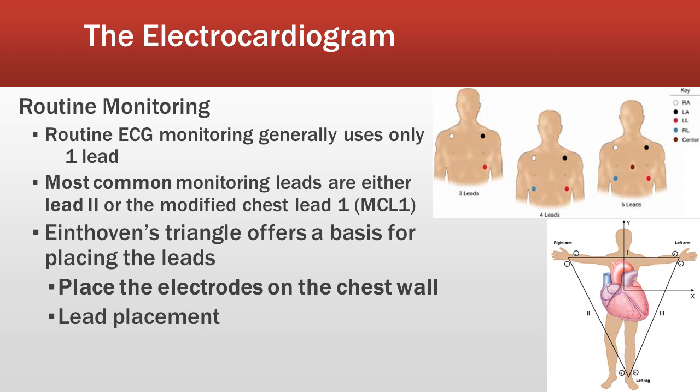A 4 lead just adds a green lead to this box to get a picture of the heart. A memory jogger for a 4 lead is snow on the grass: white goes above the green. And smoke over fire: black goes above the red. So salt, pepper, ketchup, snow on the grass, and smoke over fire are memory joggers for lead placements.